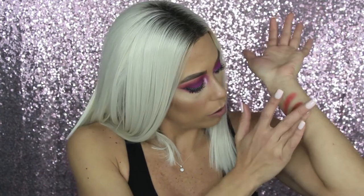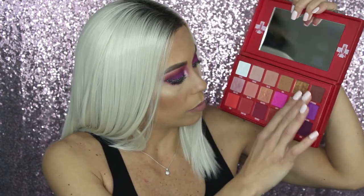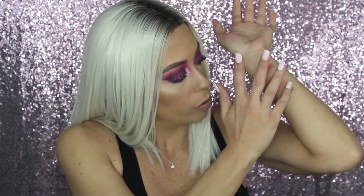Let's dip into this champagne-y color called Sweetener. See what that looks like on the skin. Ooh, it's like a salmon-y color, I think. Ooh, that's really pretty too. Ooh, I'm getting all kinds of ideas right now to do a red look. So we might as well just do this one right here, which is called Donor. A lot of product comes off on the pinky right there. And let's see what, ooh! Oh yeah. So good. So good. Oh, I love these colors.